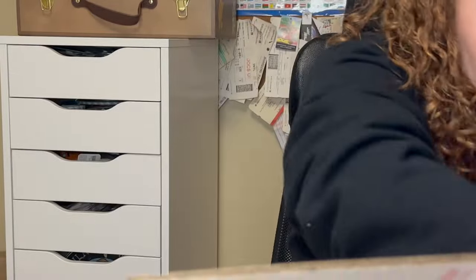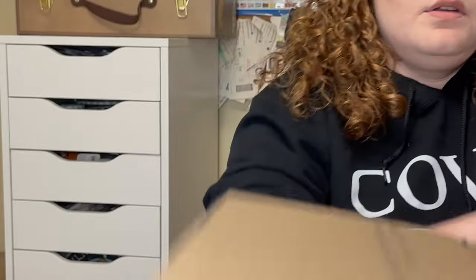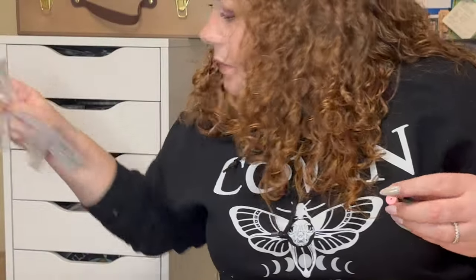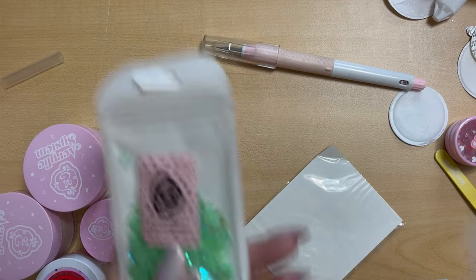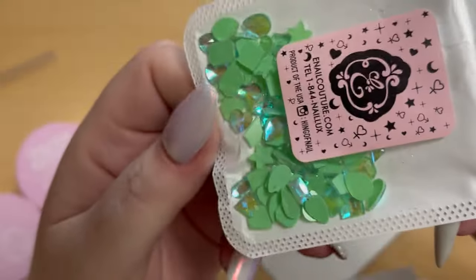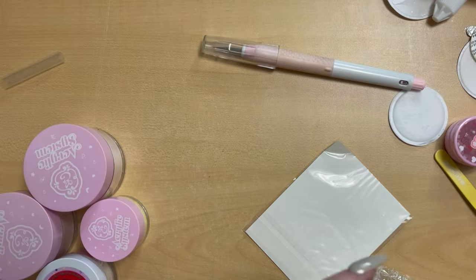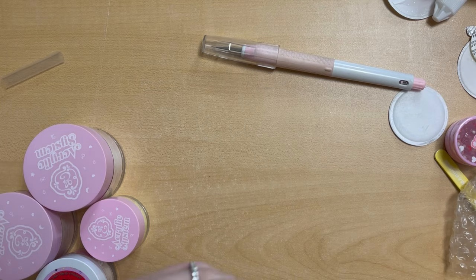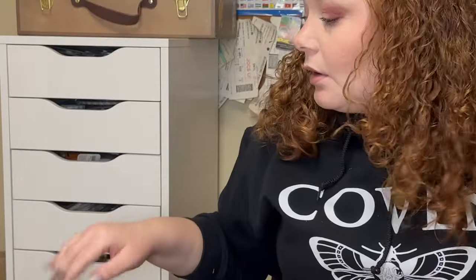All right, and then I have a few more things in here. And then take this whole box over there. Okay, I'm going to put those aside. Oh, this is a different green. This is a lighter green. So in the last box, we got this green, and then in this box, we're getting this lighter green, which is really great. Mind this mess here. And then these stickers I actually already have, so I'm going to put those in the giveaway pile. And then these stickers I already have too. Okay, so I'm going to clean this all up and then get working on the other box.